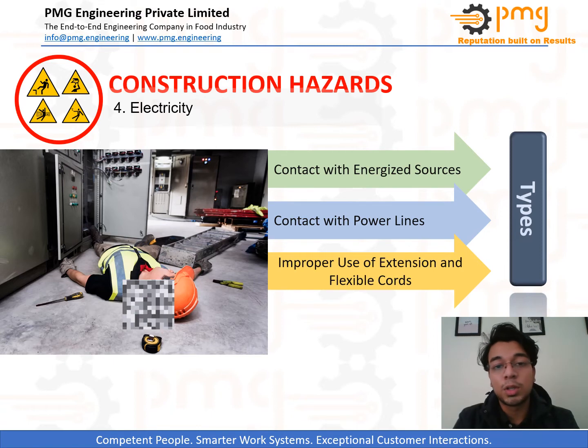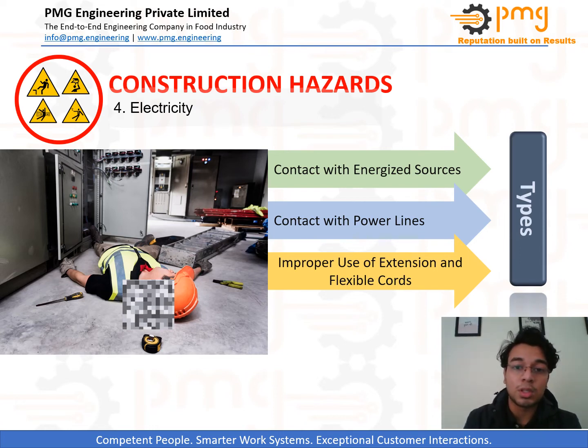Overhead and buried power lines are hazardous because they carry extremely high voltage, and fatalities are possible, as electrocution is the main risk. Normal wear and tear on extension and flexible cords can loosen or expose wires, creating a hazardous condition. Hazards are created when cords, cord connectors, receptacles and cord and plug connected equipment are improperly used and maintained. And if the electrical conductors become exposed, there is a danger of shocks, burns, or even fires.